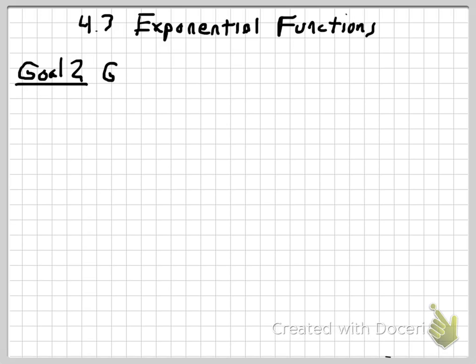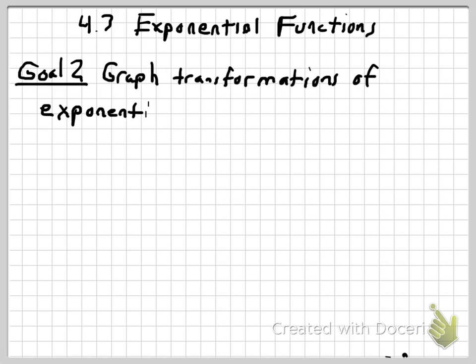Continuing section 4.3 about exponential functions. What we're working with now, and our second goal for this section, is how you can graph transformations of exponential functions. In the previous video you learned how to make a table of values in order to graph an exponential growth function or an exponential decay function, and you know what the general shape looks like and where the asymptotes are and so forth. Now we're going to try to graph transformations of either an exponential growth or decay function.